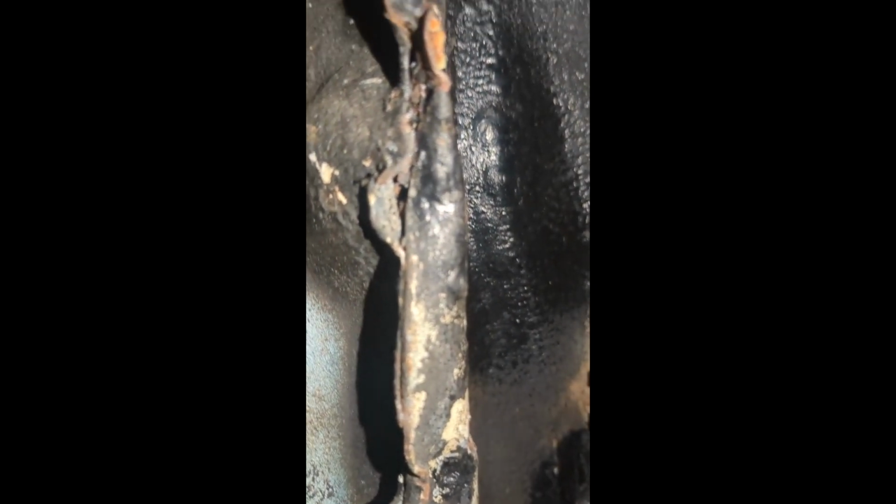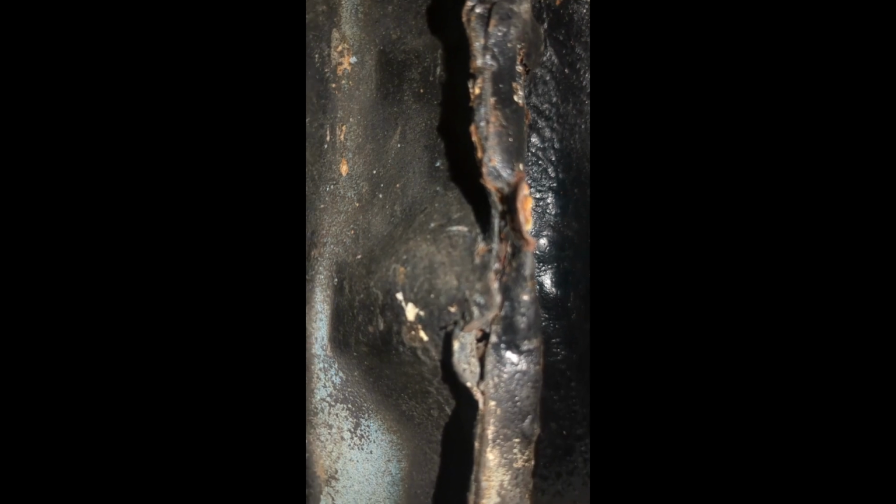But yeah, we got to fix this. Get this pushed in a little bit, and that'll push the whole thing towards the outside of the vehicle so it'll fit properly. So that's where we're at now. We'll clean it up. We'll get some of this rust out of here too. Again, it's solid, it's just surface rust. So we're going to work on this. Probably a mixture of vice grips and hammers and weapons of destruction, and we'll get it good enough where it will fit properly. So that's where we're going to go with it next.